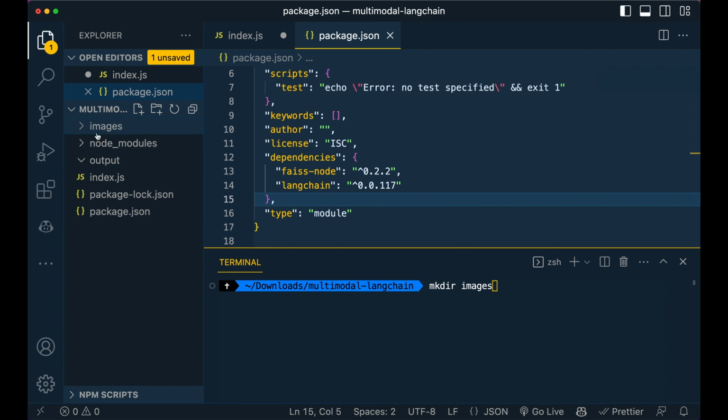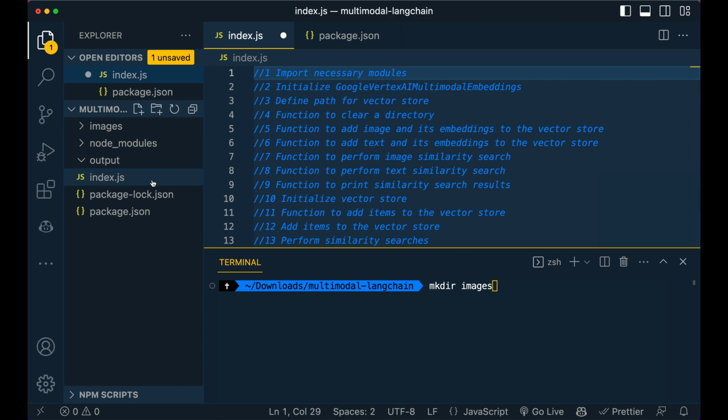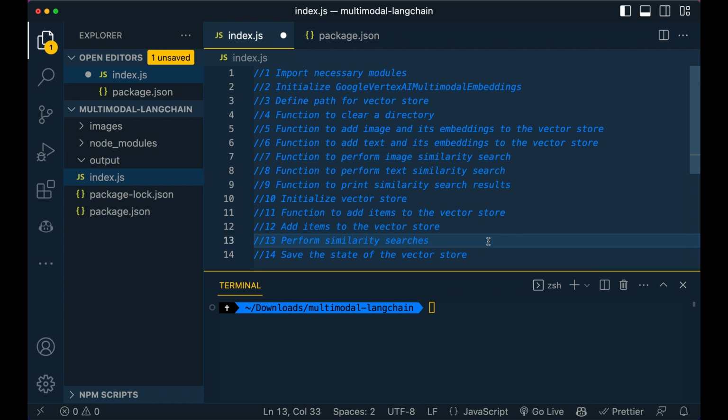Okay, so once you have that and you filled out the images folder, you can go ahead and touch the index.js here, and you'll have a JavaScript file that you can work through. So I have these comments here just to be able to try and keep it clear and concise as I go through bit by bit everything that I'm going to be showing you.